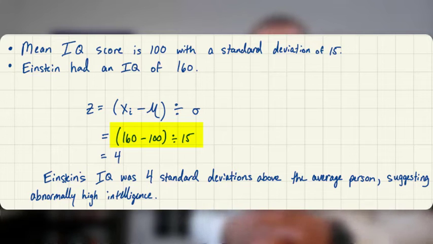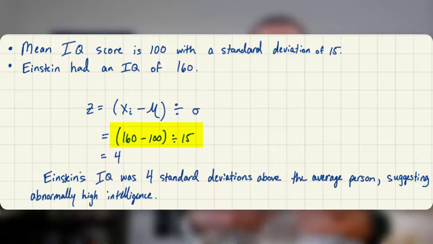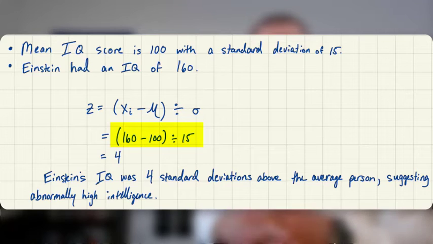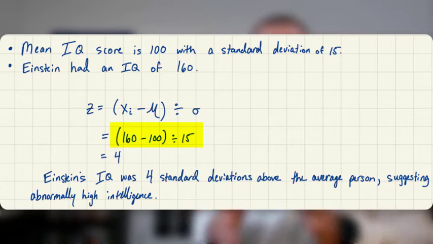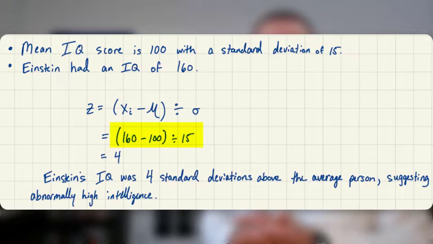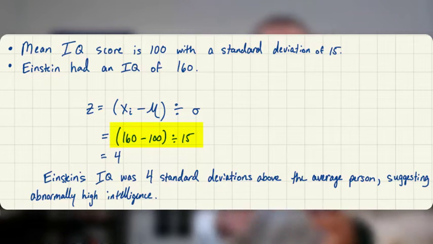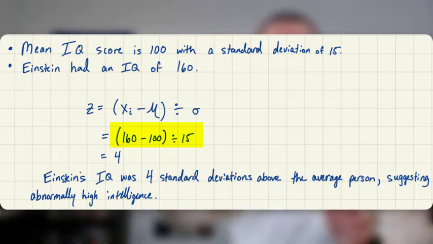And then we're going to scale it, right? Because not all values are going to be on the same scale, and so we're going to scale it by the standard deviation of our sample. Right? So the standard deviation is 15. So on average, it could be plus or minus 15 from 100. Right? So the average IQ is 100 plus or minus 15.